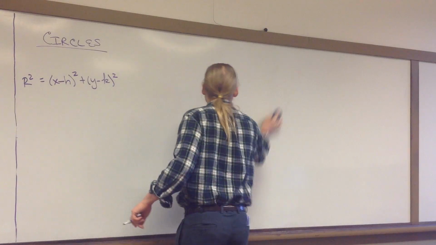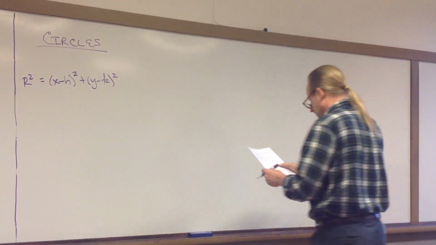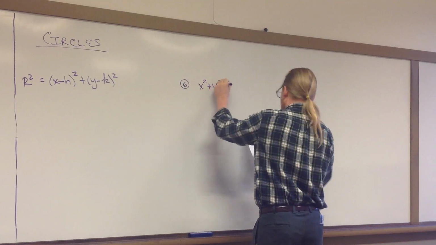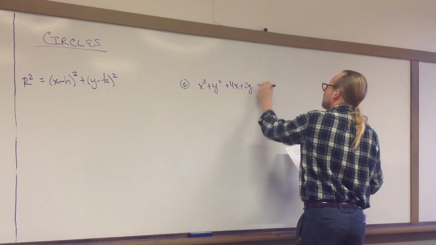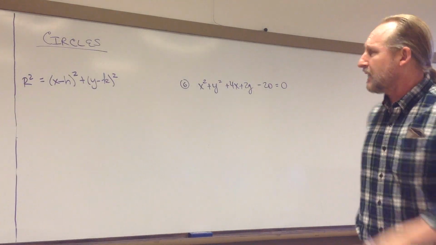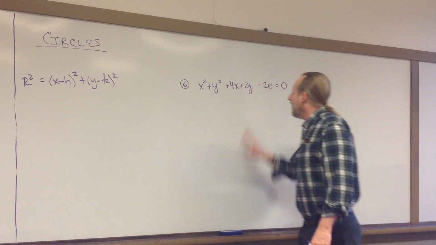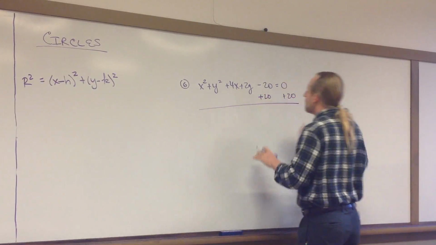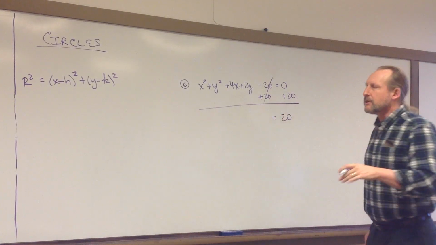Well, now we've got some of these completing the square problems to look at. So, problem 6, we've got x squared plus y squared plus 4x plus 2y minus 20 equals 0. Okay. Now, how you handle this process is really up to you, okay? There are a lot of different ways to go about doing this. I like to move any constant pieces, anything that's not a variable, to the other side, get it out of the way, okay? You can leave it around if you want to.